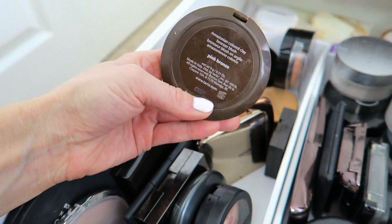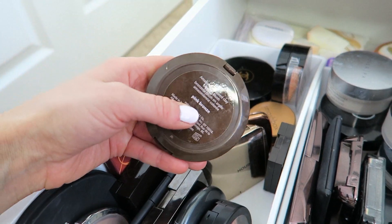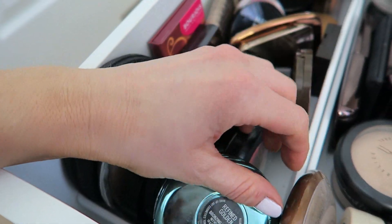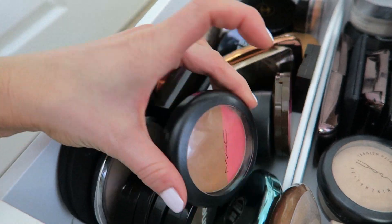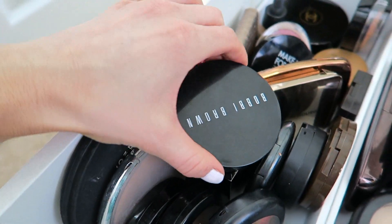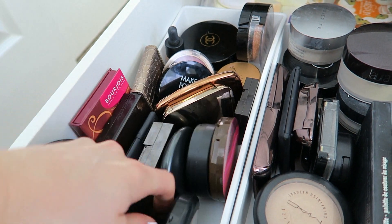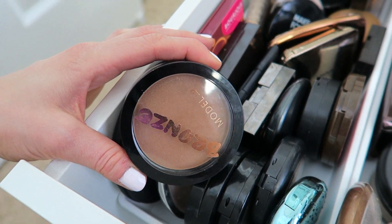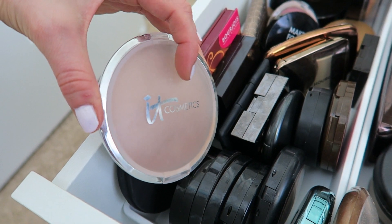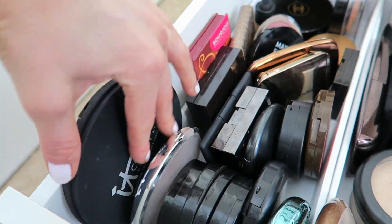There's also Jane which is a great drugstore bronzer, Bobbi Brown Golden Light which is my go-to, and the It Cosmetics Ombre Bronzer from a Boxy Charm — really pretty but I wouldn't use it all the time because of the crazy shimmer. The Ombre Bronzer highlighter in this is amazing, and then their face disc which comes with highlighter, bronzer, and blush. Over here I have pressed powders: the Wet n' Wild, Laura Geller Balance in Brighton, a powder foundation I use as a setting powder for more coverage, a Bourjois powder from my friend Lisa which is really nice, and the It Cosmetics Bye Bye Pores pressed — great for touching up, so I usually carry it in my purse.